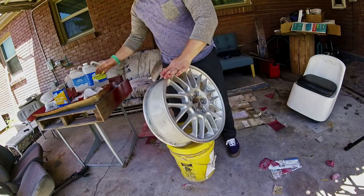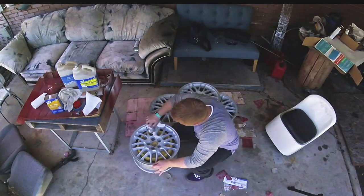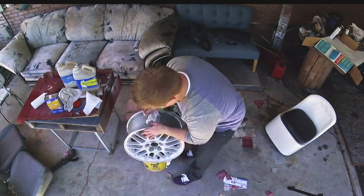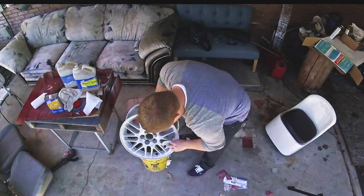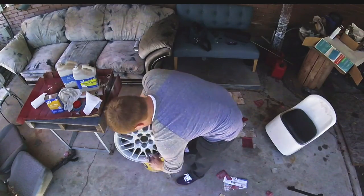One of the biggest things I've learned after spray painting a few cars and all kinds of parts is that spray paint is way easier when it's warm. What I do is run the hot water in the kitchen sink until it's as hot as it'll get and put my cans of spray paint in the water until the whole can stays warm after shaking it a couple times. You can also leave the cans in a hot car or even use a heat gun to warm them up. Don't boil your cans of spray paint — they'll explode. The paint just needs to be warm, not hot.